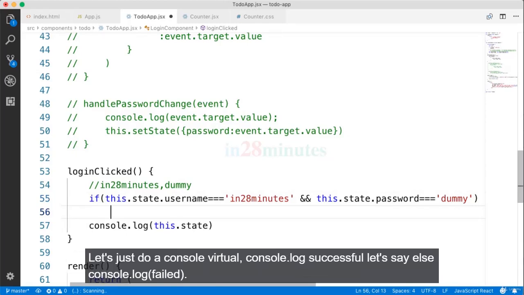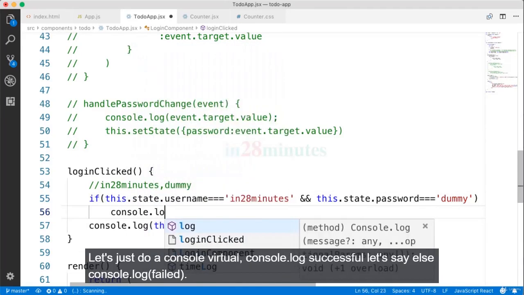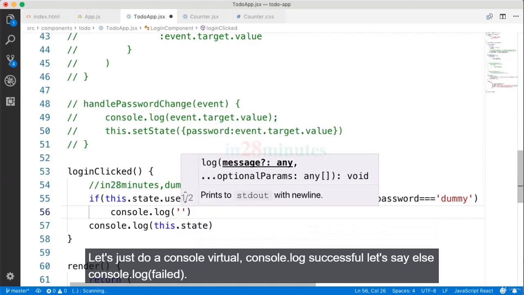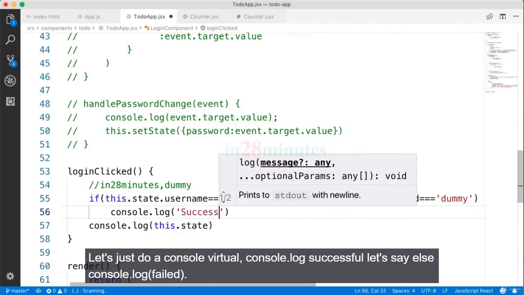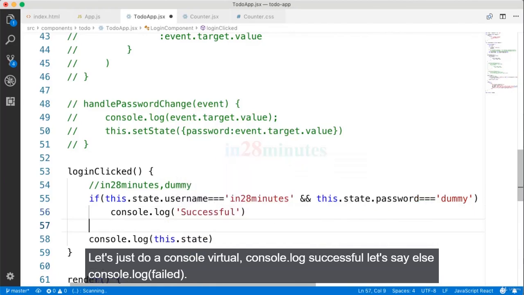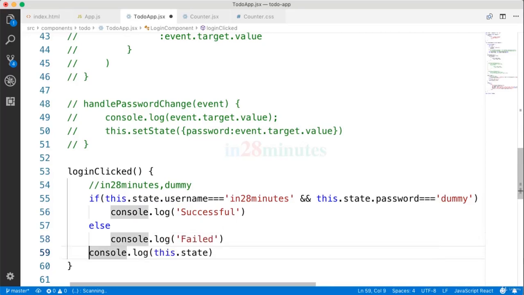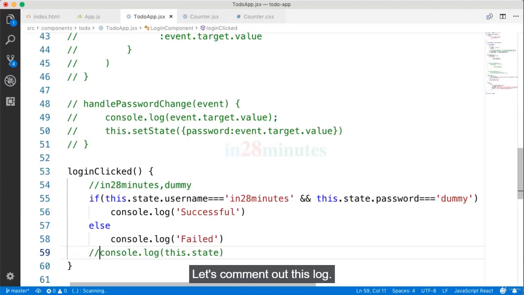For now, let's just do a console.log successful. Let's say else, console.log failed. Let's comment out this log.